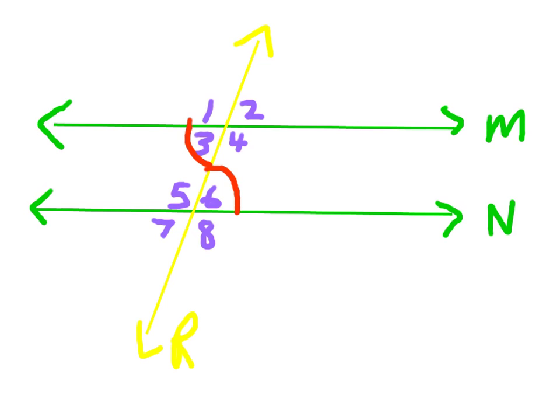Now, some of you may have been thinking about another pair, and there is another pair. If we take a look at angle 5, it will be an alternate interior match with angle 4. Okay, the correct way to notate that would be to state that angle 3 and angle 6 are alternate interior angles. So we use the angle symbol, angle 3, and angle 6 are alternate interior angles.